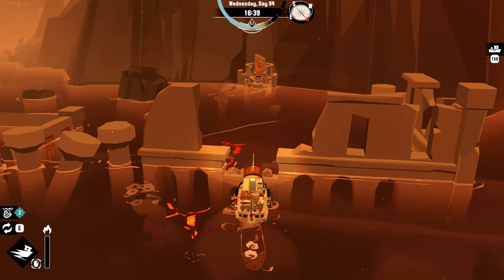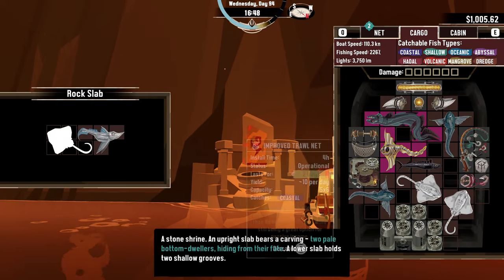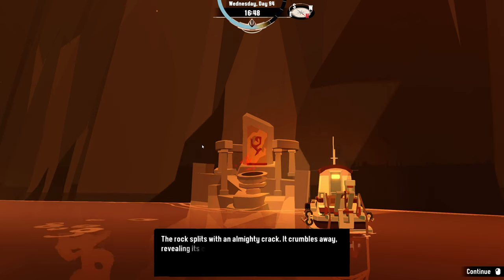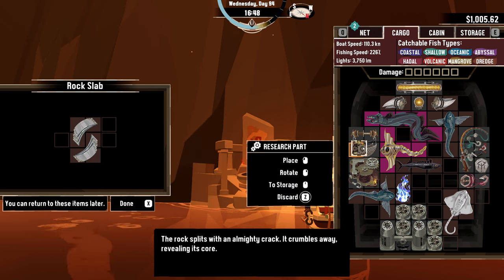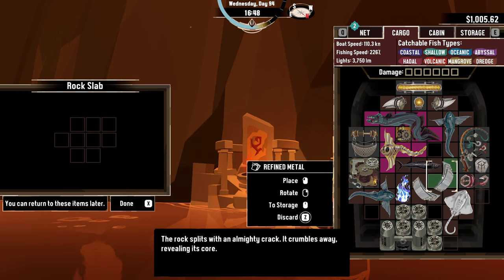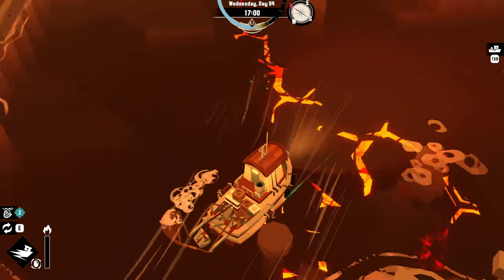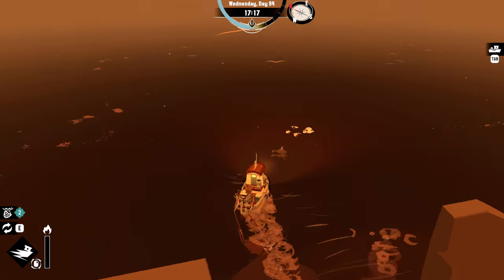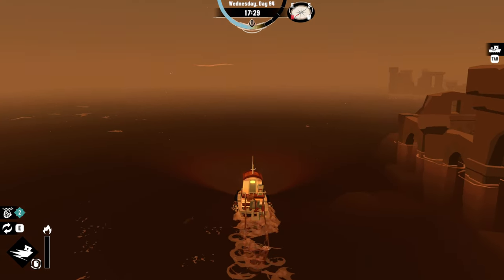Alright. Very carefully get in here. Give me some good stuff. I brought you the offering. Nice, more blue flame, whatever they are. Alright. I can't fit anything. Let's go home.